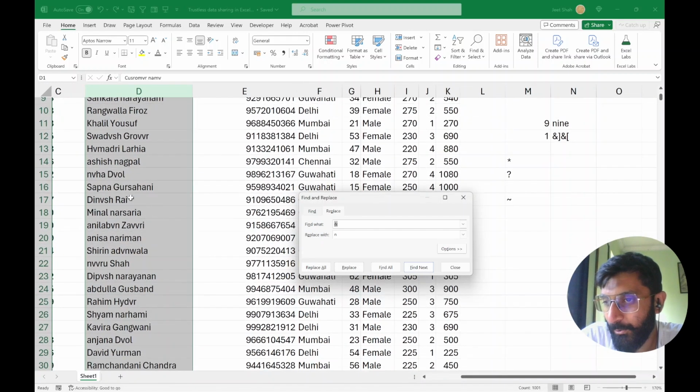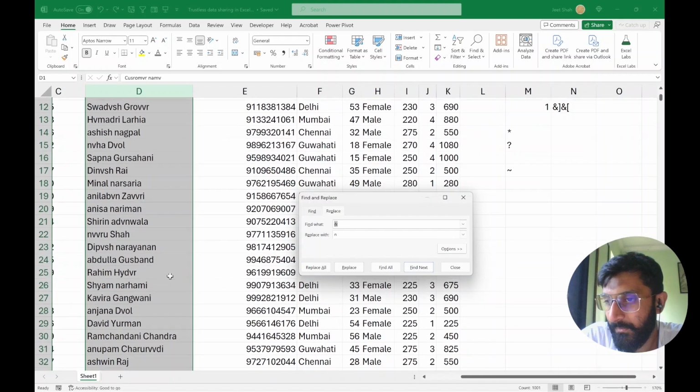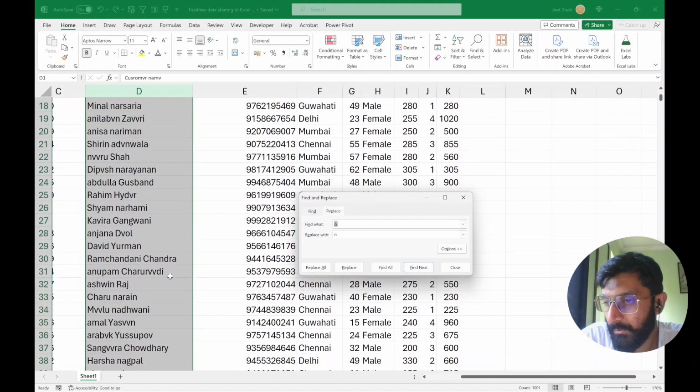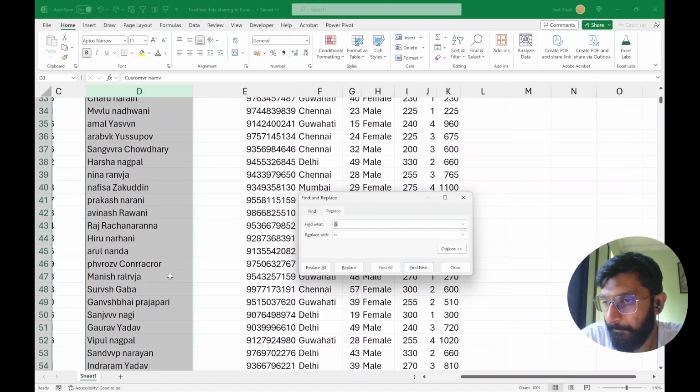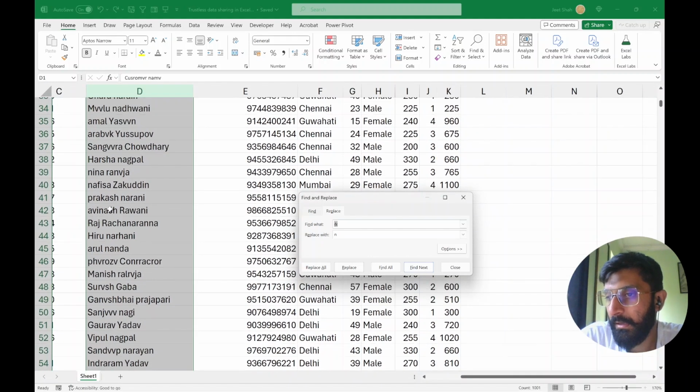But if you go to something like DVOL, this is supposed to convert to DEOL. But if you look at something like Avinash, the V is supposed to be here. Now what will happen is it will become AEINASH.